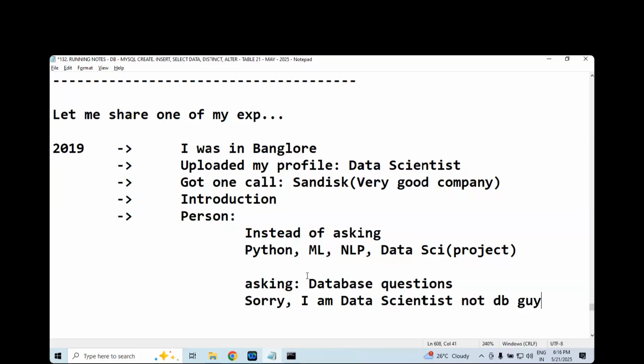He said no, I'm a DB developer. I personally asked why this surprise. He said that panel is not there, so HR gave your profile to me. Then I told him, I'm sorry, I'm not a DB guy. Then the interview got rescheduled. Did you understand, sir? The conclusion of the story: if it is more on database, you need not be a master. Our area, we have to be very master in our area. I told him directly, I'm not a DB guy.